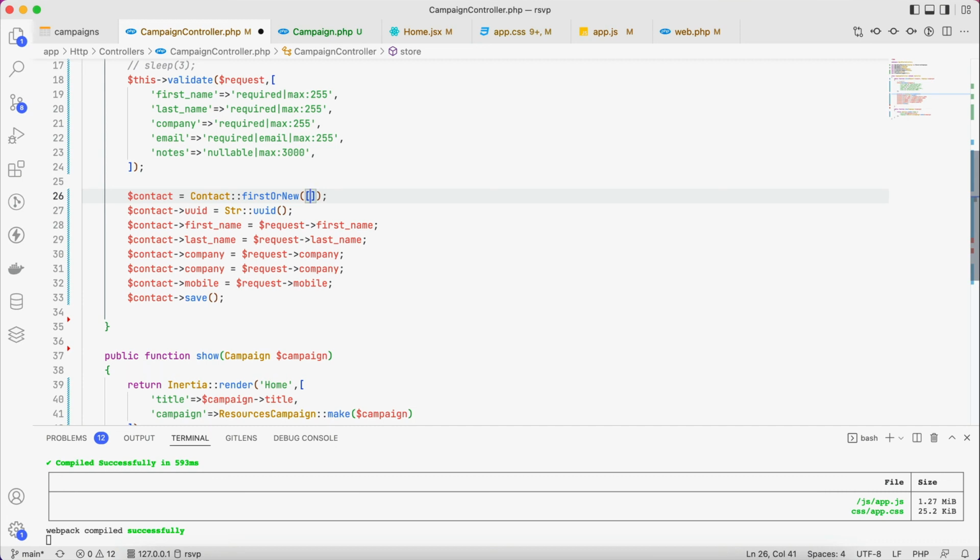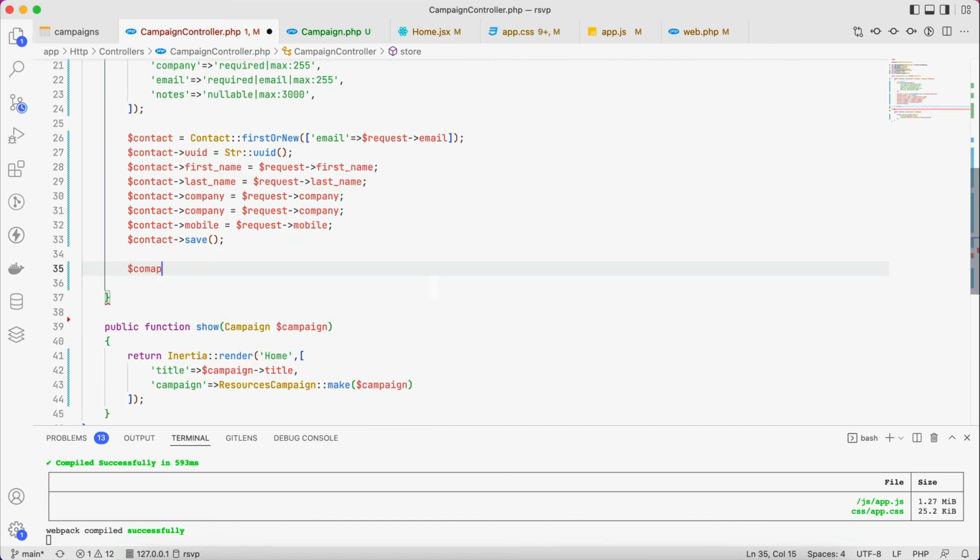The criteria for our contact is the email. So it will look for a contact that has an email in the contacts table, and if it finds it, it will grab its object and then update the content here, or it will create for us a new contact with this email and we add the same fields here.